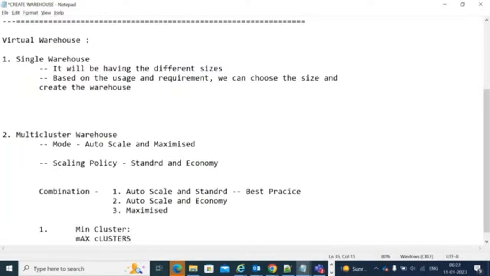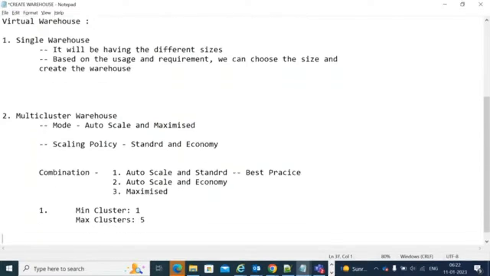You can give minimum cluster as 1 and maximum cluster as 5.